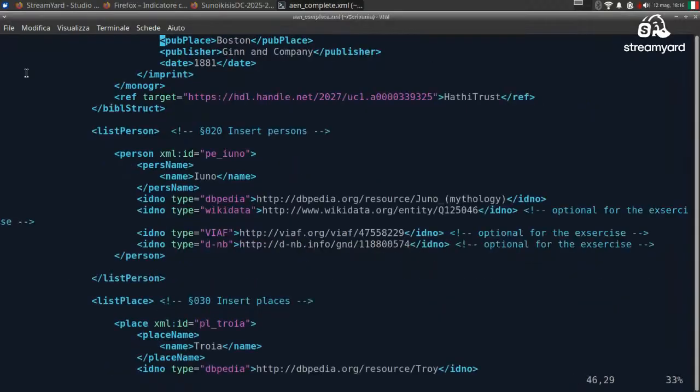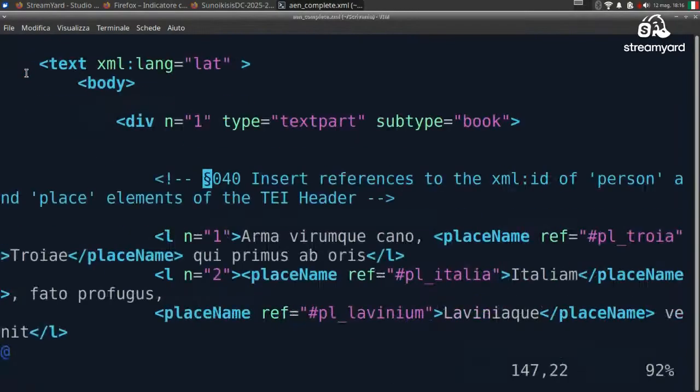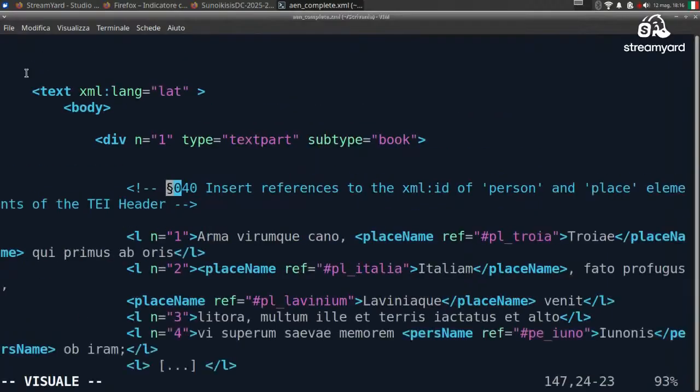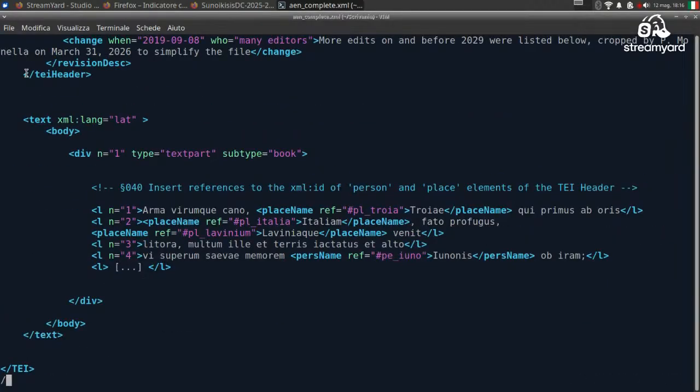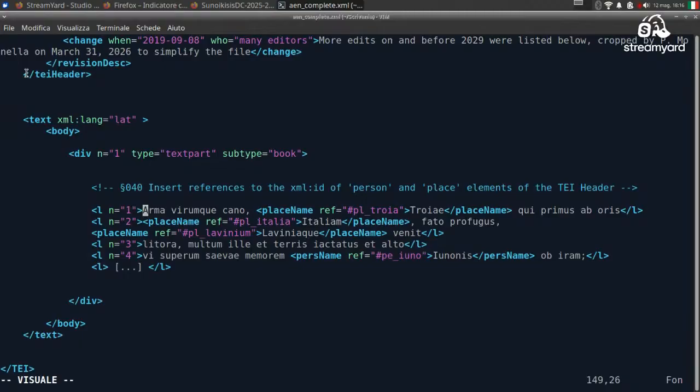So as you can see, this is a TEI file. If you scroll it down, or actually if you find a specific bookmark, which is paragraph sign 040, if you do a find in your TEI file and you go to the point in which you have this bookmark, so you basically do find 040, you will see that we are in the body of a TEI file. The body includes the first lines of Virgil's Aeneid, Arma virumque cano Troiae qui primus ab oris. And this is a real-world scenario, right? I have names, place names, and person names. Troiae is a place name.